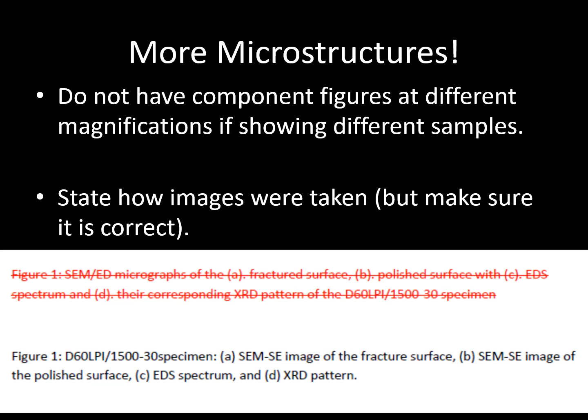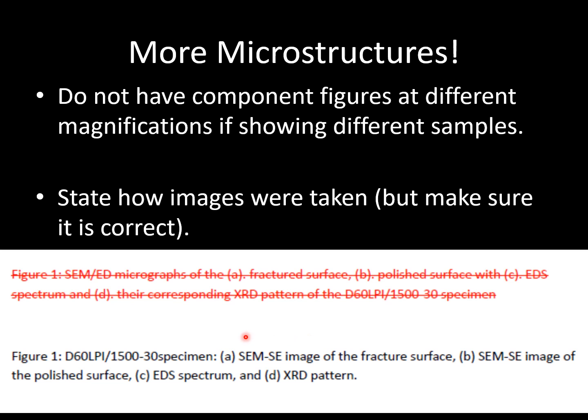Okay, more microstructures. Sometimes people will have a figure that's built up of many figures showing different samples or different features in the sample. And don't have them at different magnifications if you're showing different samples. Have them all at the same magnifications so people can compare. Remember, you're trying to communicate. You're not trying to hide things. You must state how the images were taken, but make sure it's correct.